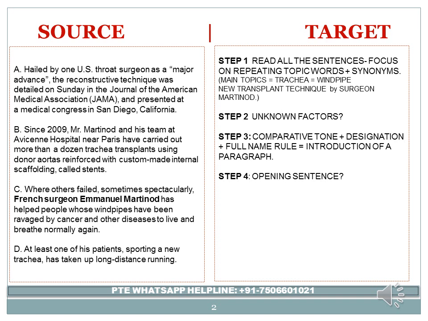So Emmanuel, his first name, Martinot, surname, his designation, French surgeon, and where others have failed. So all other people before him, nobody has been able to do this. What this person, designation of a French surgeon, full name Emmanuel Martinot, has been able to do, and what he has been able to do further has been talked about in the next 3 sentences.